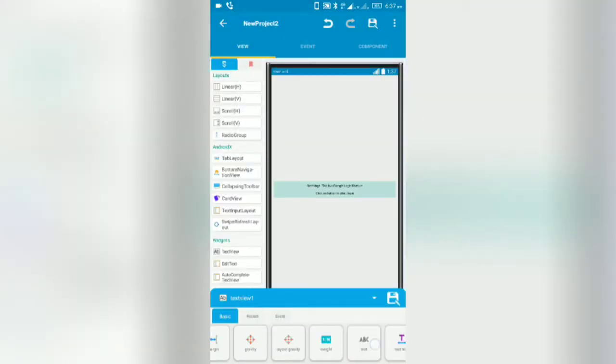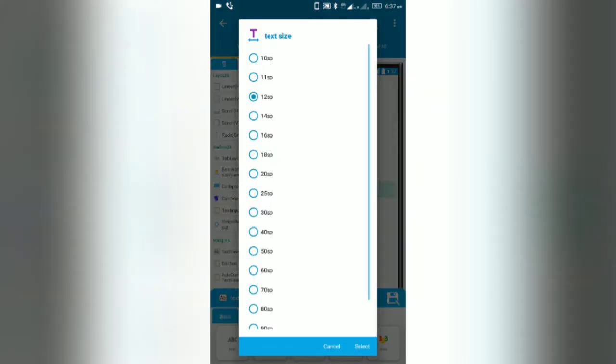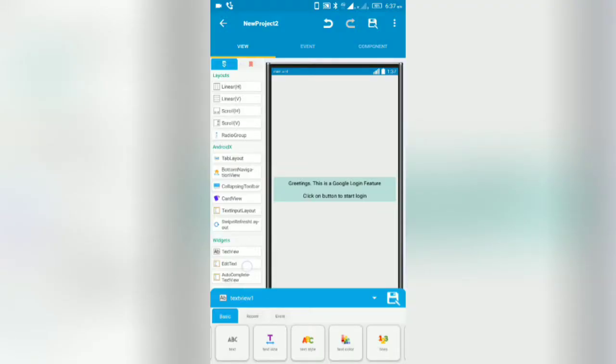So I'm just showing the message to the user who is going to use this app, and I'm setting the text size as sp.